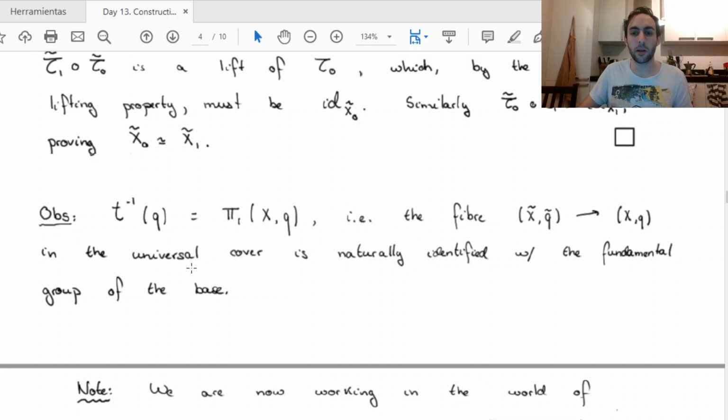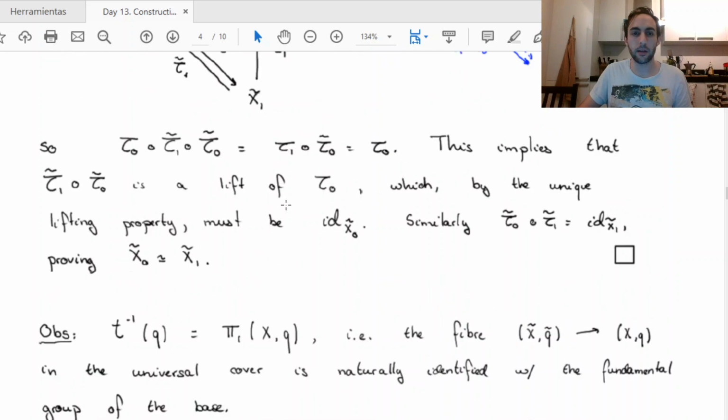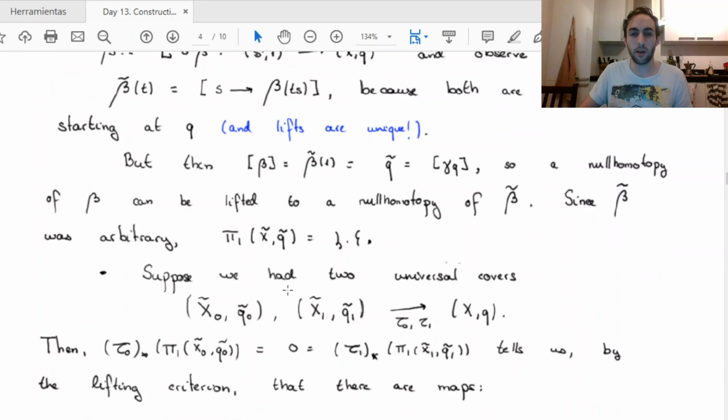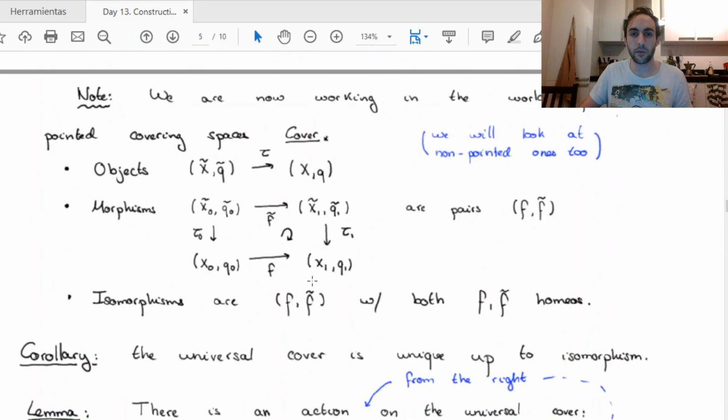Now, after this remark, let me go back to this proof and make a little observation. I have to introduce some language for it. In this previous proof we were working with covering spaces, and every time in this course we've worked with a certain family of objects, we always do the same.